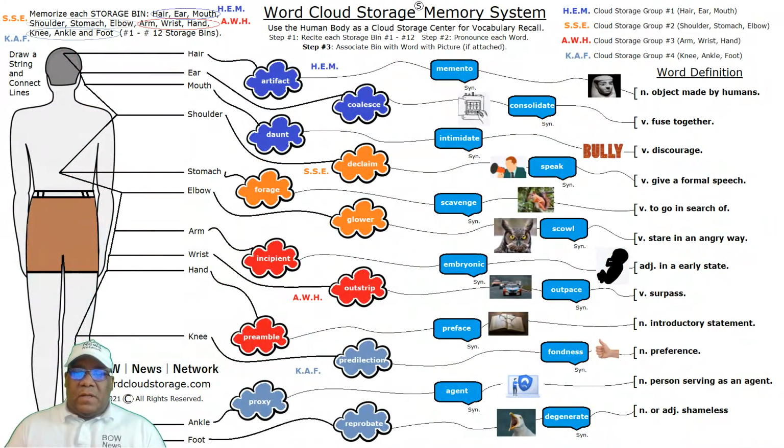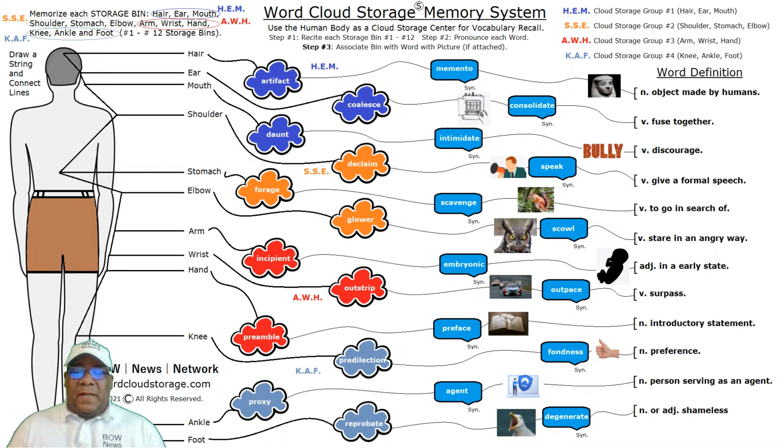So the next one in our red group would be outstrip. And for whatever reason, some people say that they tend to remember seeing the word in the red cloud versus any of the other colors. It could be that red is such a proactive and active color that the brain tends to remember the word in the red cloud, but that remains to be seen whether it's actually factual or not, but only from feedback.